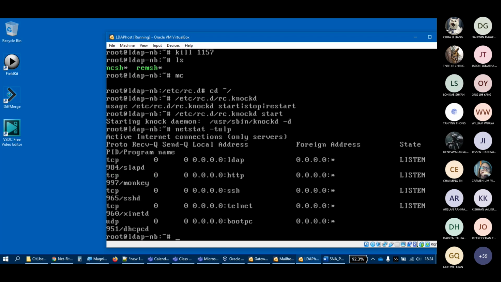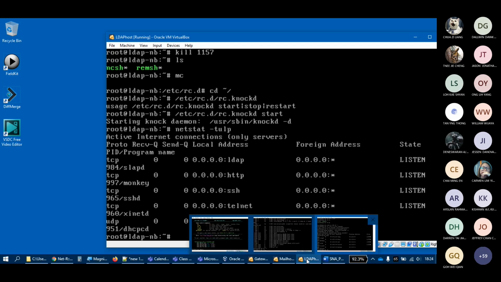Right. Doesn't show up in netstat. It is still listening, but it's just in the background watching the traffic. It's not a service that we can contact except through this pattern. All right.